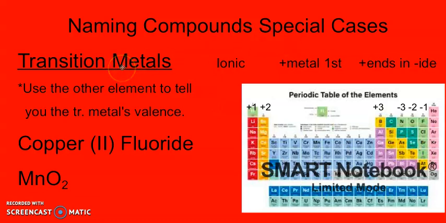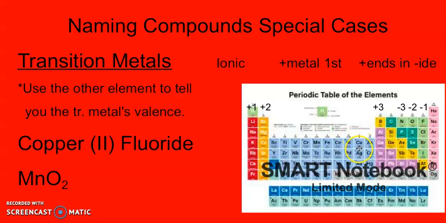Well, one of those special cases is transition metals. The transition metals, you may remember, are these that are in blue on this particular periodic table. They're the ones that we have not been setting a valence for. You may remember these columns that I have the pluses and minuses above. They're the easy ones. You just see what column they're in, and they're always going to have the same valence number, the same number of electrons in its outer shell. But that's not the case with these transition metals.